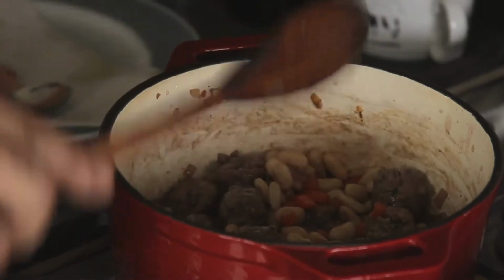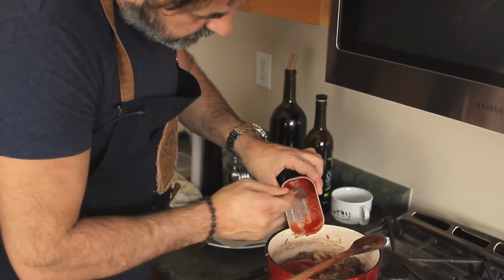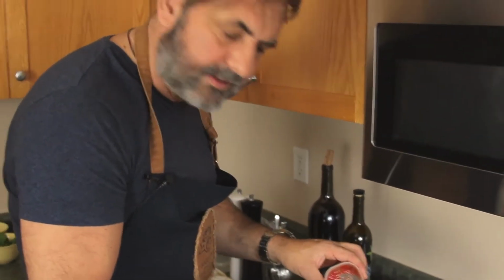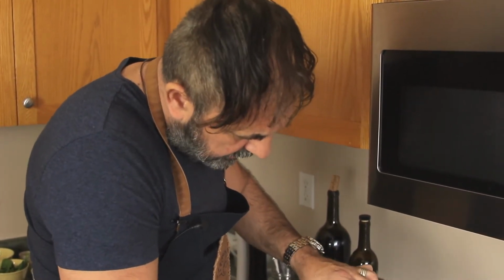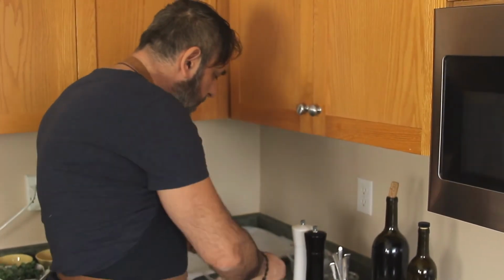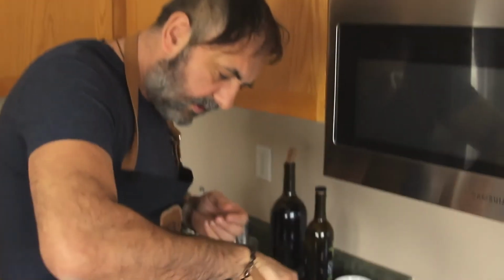So the next ingredient we're gonna add is the tomato. What does it give you, the tomato? The tomato gives you obviously a little bit more color and a little bit more density, more depth on the sauce. I recommend it personally. You can put tomato paste, you can put fresh tomato, you can put anything you want. But I think the sweetness of the tomato really helps with this dish. Otherwise, there is almost a little too much tartness from the red wine and for everything else.